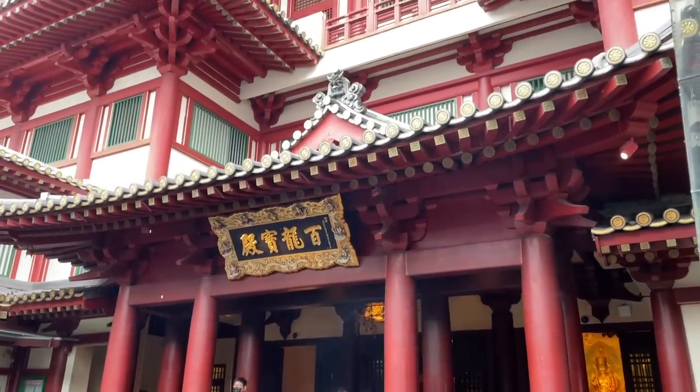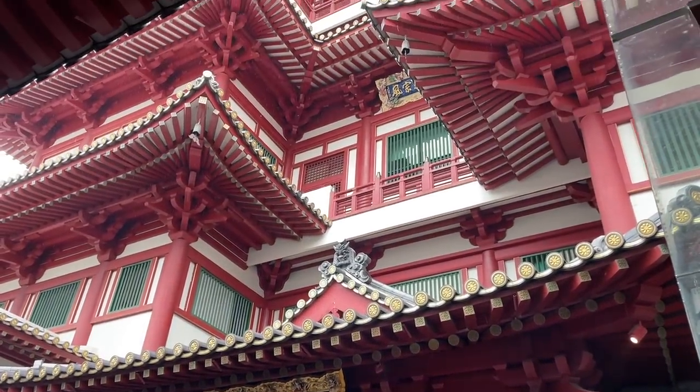We had no idea we were going to be able to go into this temple. Last time we passed by, all the doors were completely closed. There was no noise coming from it. And so we figured, okay, well, it's cool to look at the outside of it, but now stepping inside, you really got to see what is happening.